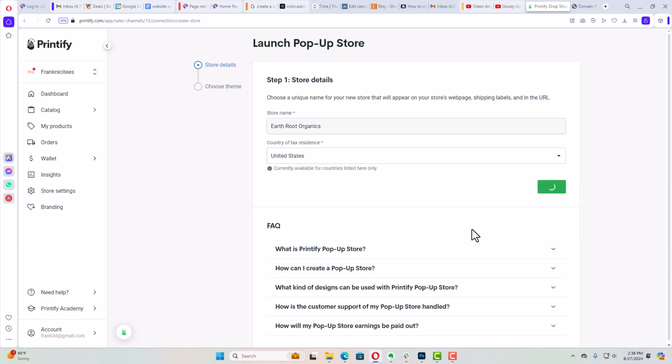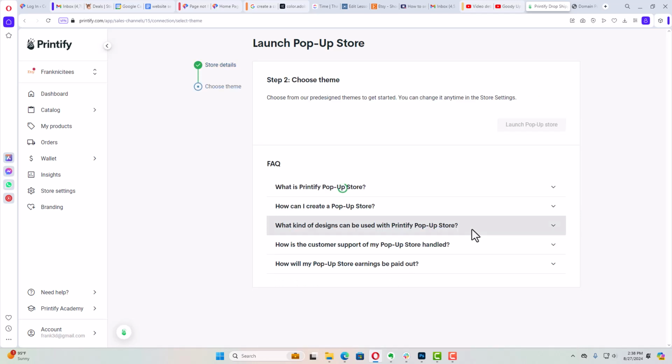And it's creating our store, and it says choose a theme. As soon as that's done, it's still spinning. Now, this is the first time I've actually gone completely through this step. I would imagine it's pretty easy. I've looked at it a few times with different projects that I was thinking about doing, but I've never gone completely through the scenario. So we might have a few curveballs thrown at us. It should take just a moment longer.